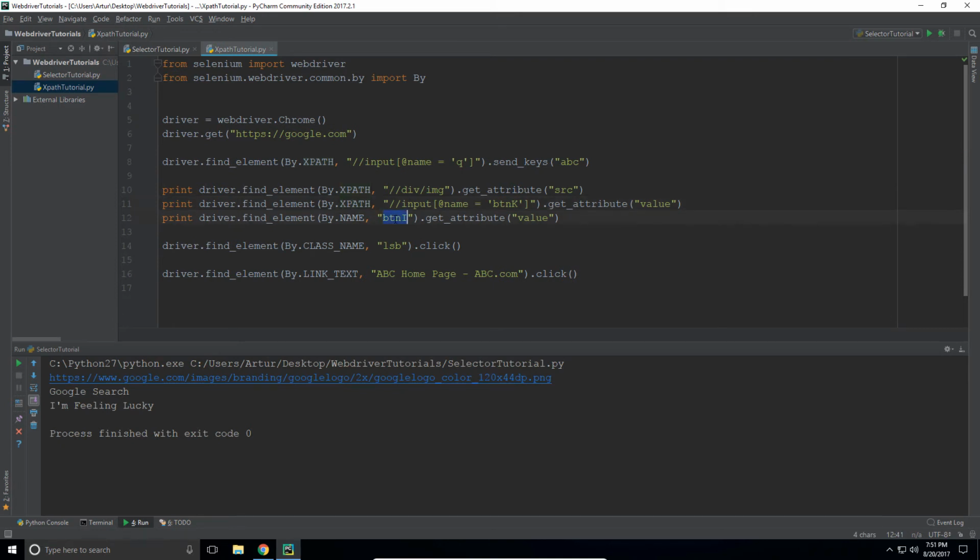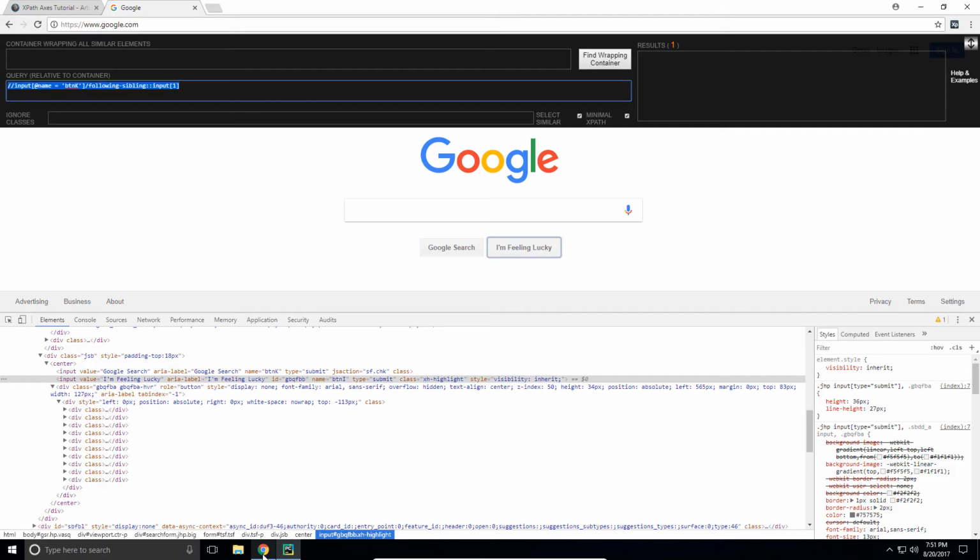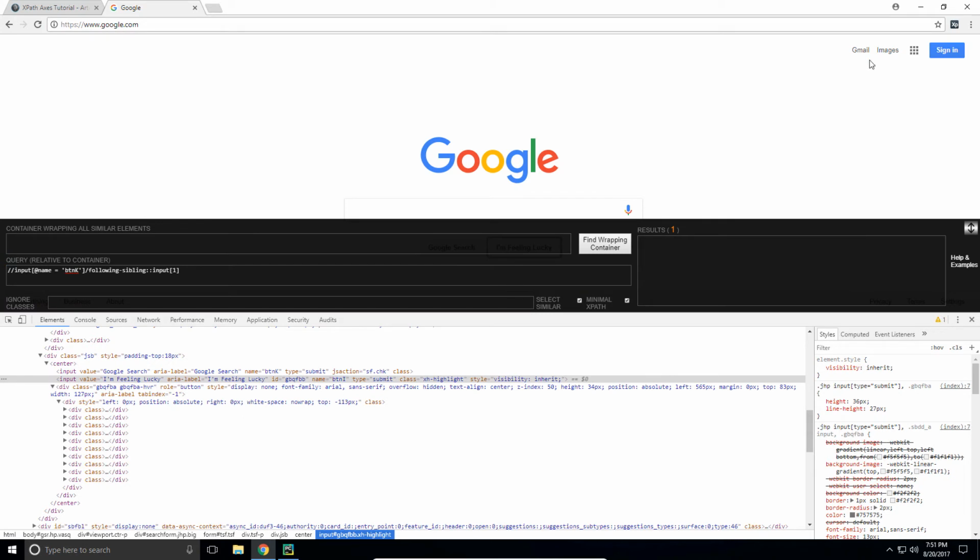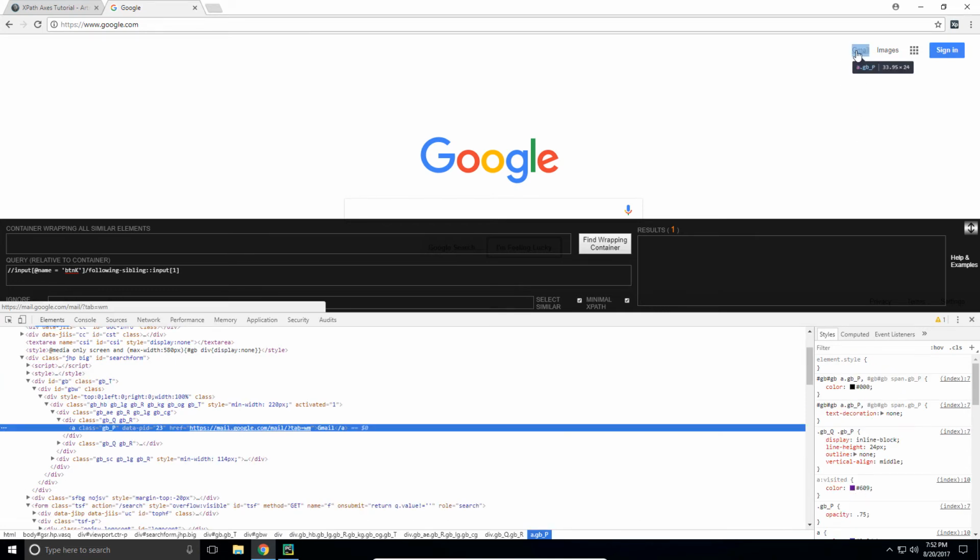Now we go into our script, we paste that value in, and we change this to XPATH. Also, we leave the attribute in here. Now let's go ahead and get the text value, which I didn't show in the previous video how to do, but this is going to be a very common thing that you'll be doing in your scripts. Here we have a link, and this link has text.